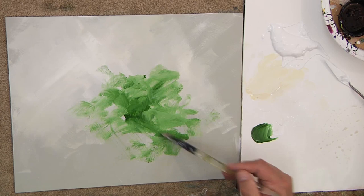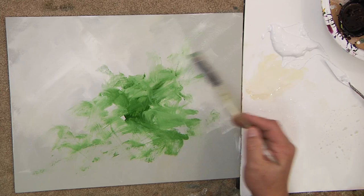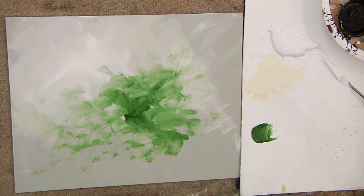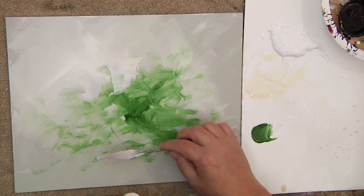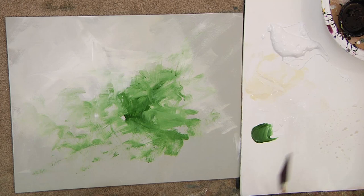This is what I like to have, this type of movement into my paintings. A lot of you have written me and made comments on Facebook that you enjoy those types of movements. This is how I go about them. Sometimes I do it here with a knife, and I'll drag this down through and across like this. As I set up these backgrounds, I want to set up some variations, some differences within the colors and within the background here.